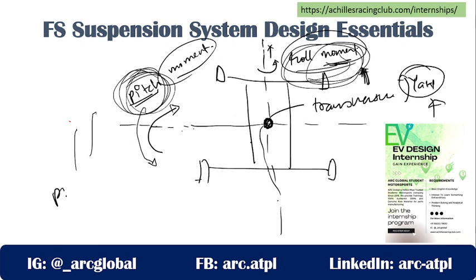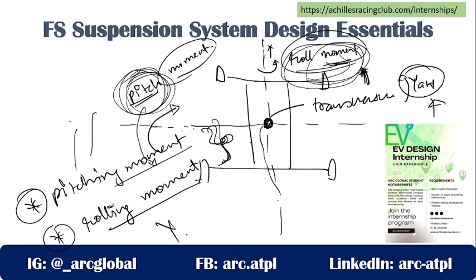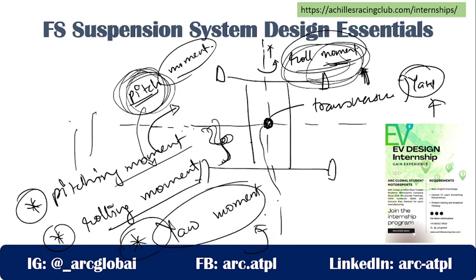It means the pitching moment is not the direct desirable outcome. Rolling moment is not a direct desirable outcome. These could be beneficial for your vehicle, but these are not the desired outcome. Only yaw is the moment which you desire. We provided the input to have yaw in your vehicle. So pitching and rolling help you, but at the same time also limit the performance parameters of your vehicle. How do we do so?